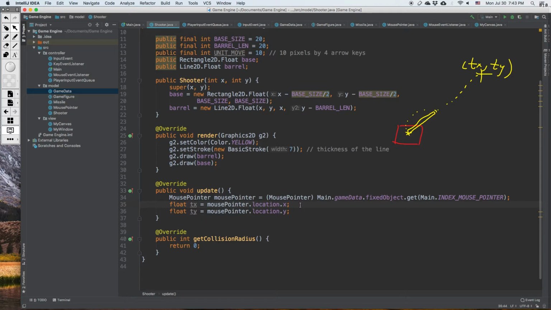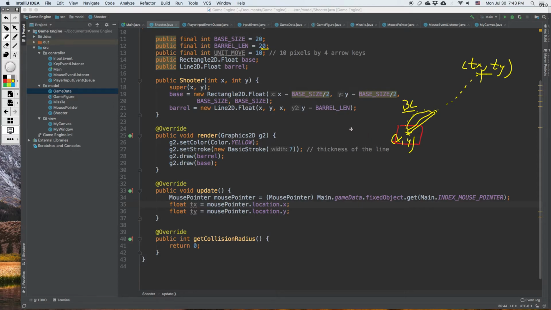Then we know that this is the barrel length, which we have defined here. And this XY is the XY location of the shooter, which is the game figure X and Y. Then how do we draw the line?